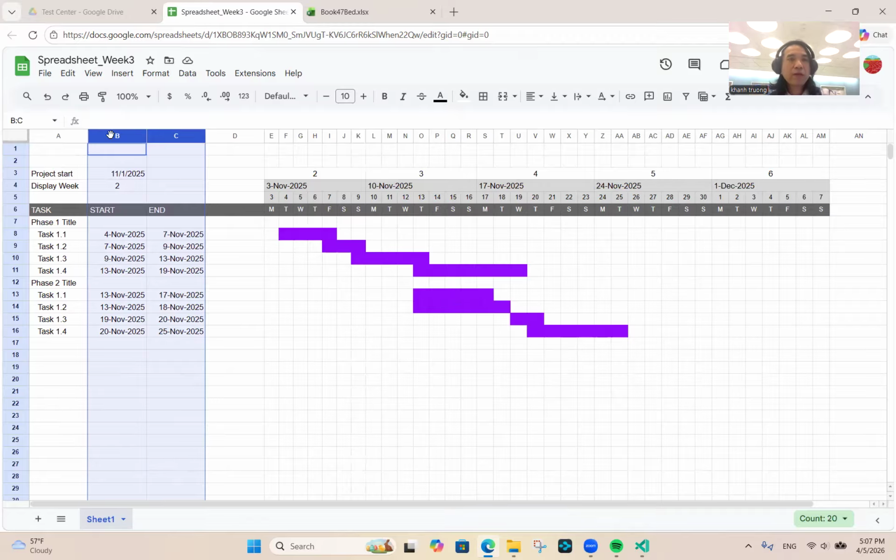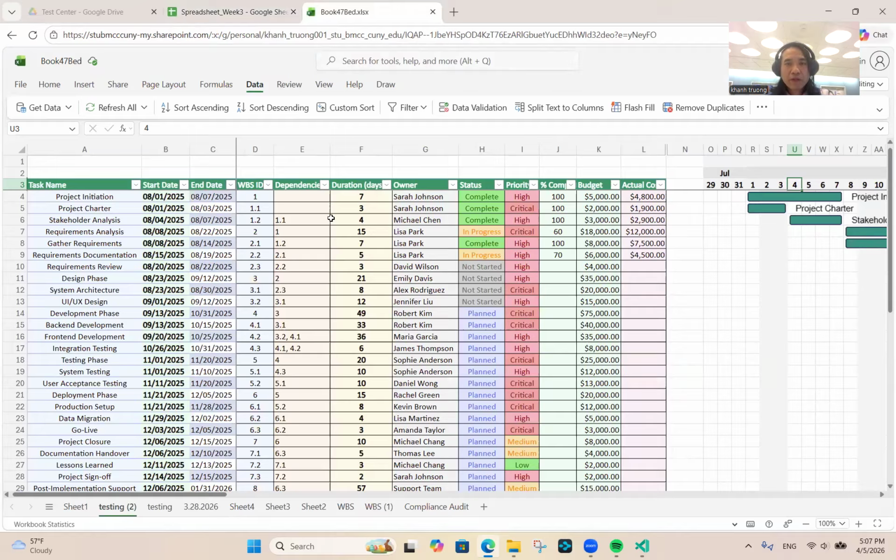So maybe I want to create two additional columns, right? We don't have this one here, but over here, you can see that they have percent side, right? And then they assign to a person. Let's say that they assign to owner. Maybe we can do two more columns, owner, and then the percentage progress bar.